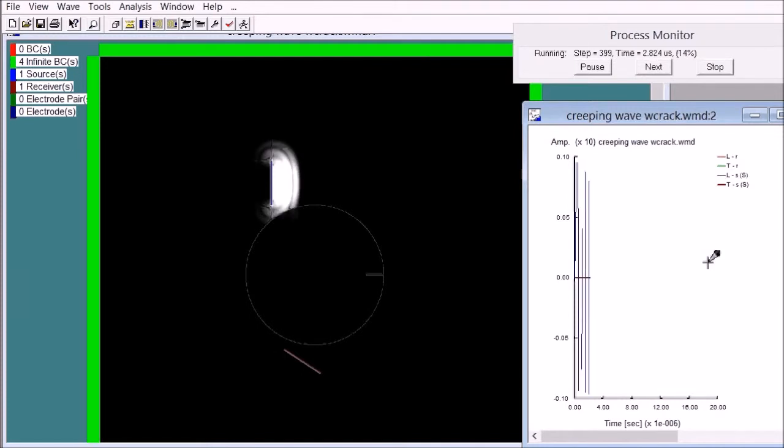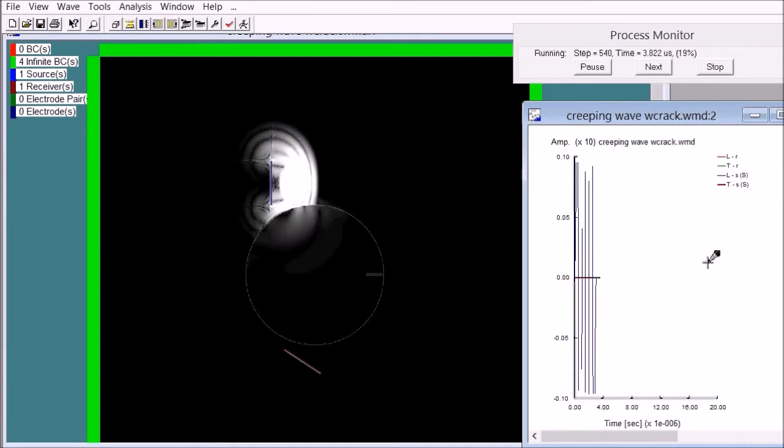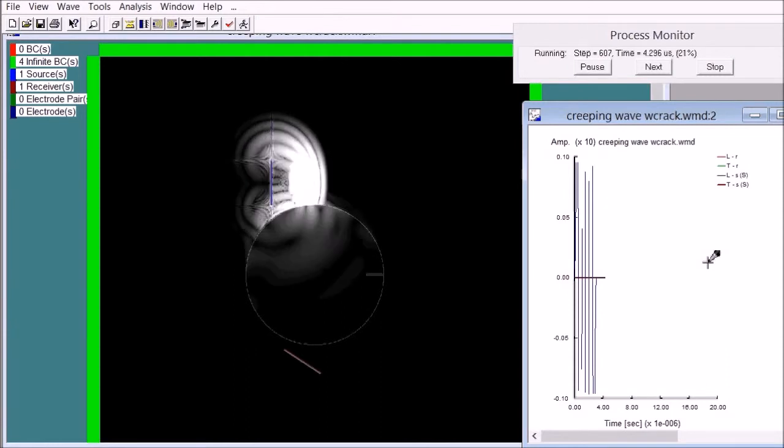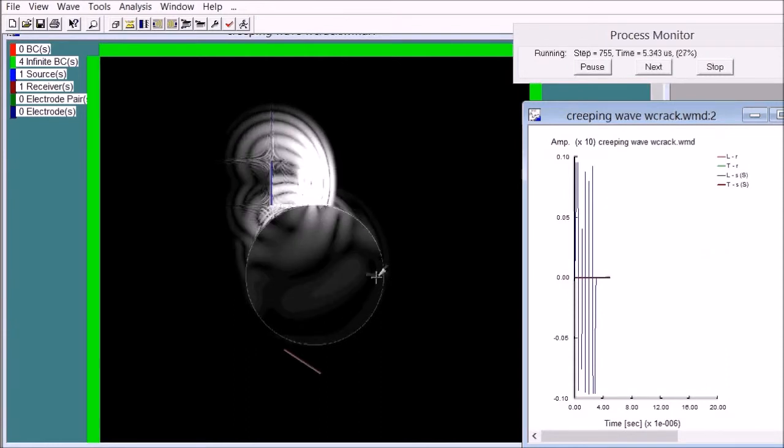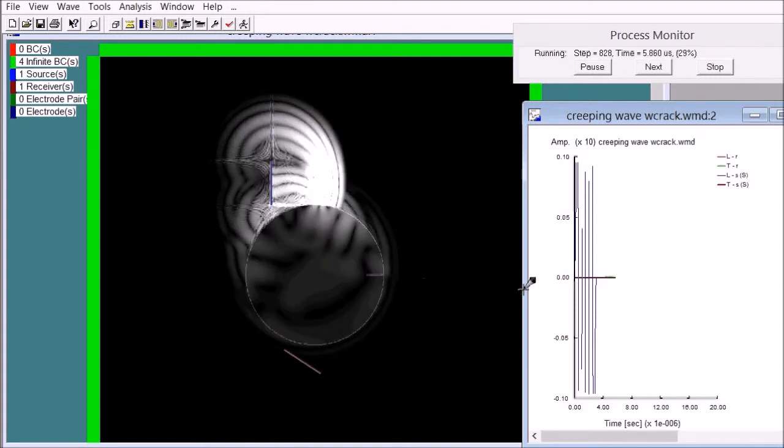At the beginning, the simulation looks the same as the one without crack, but as you can see, when these wave signals reach the crack, the propagation will be different from the one without crack.